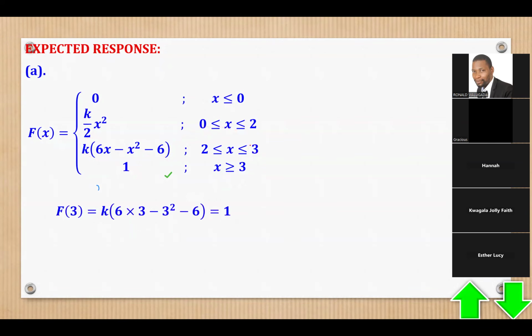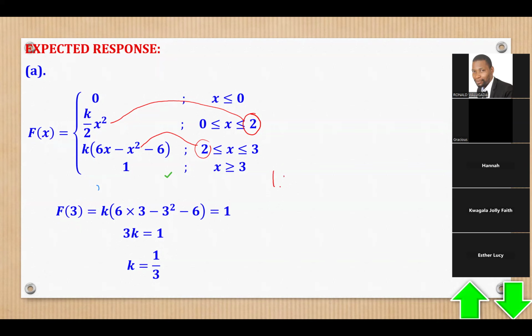So F(3) is here and it is also here. So I can write this to get the value of k, like that. The same applies if I use this and this, but you know the problem with it? If I use this option of not 3 and 2, I can use this 2 here and this one here. But why didn't I use it? Because if I use it, the k which I want will vanish.